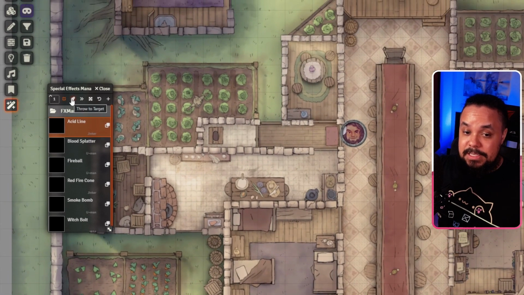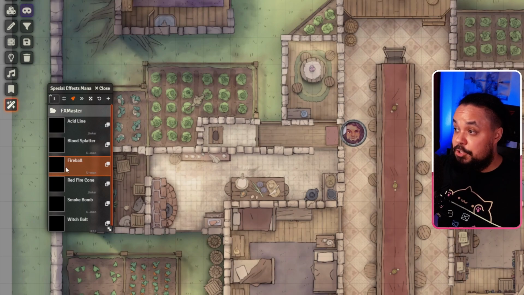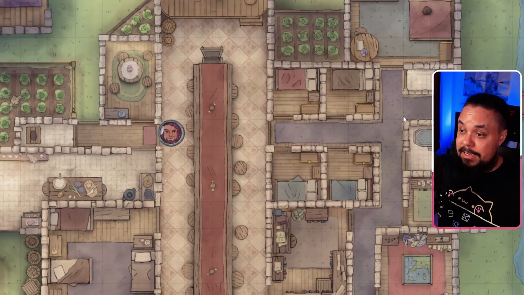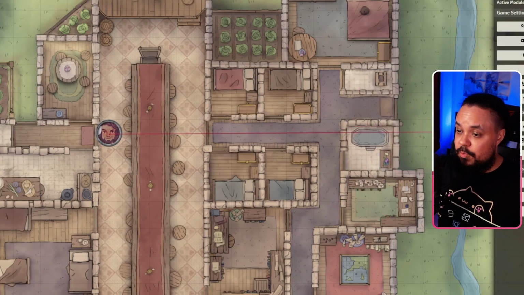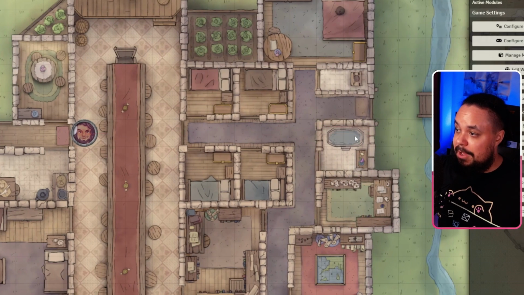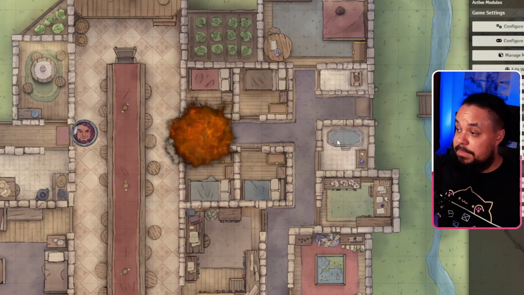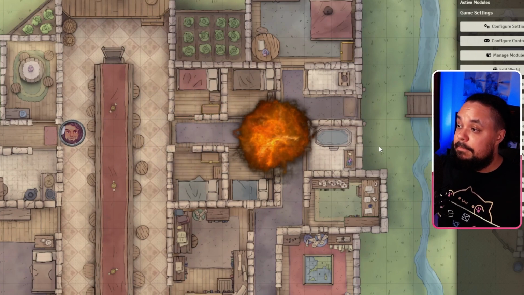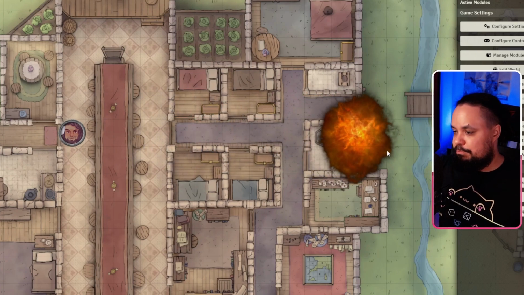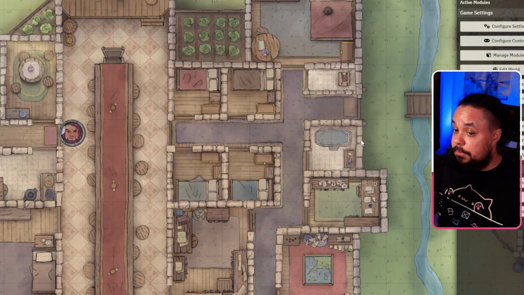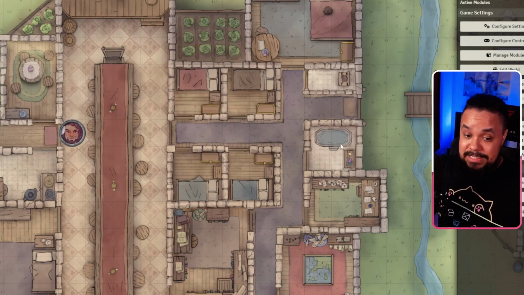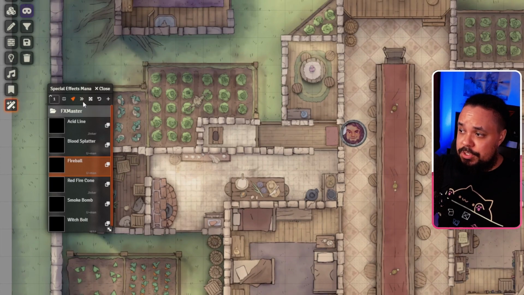So the next one is throw to target. Let's choose the fireball, for example. Now, let's say our target would be around here. So I could click, drag, and then go over here, and now you see the fireball starts from where I am and then moves forward. Now, granted, probably don't want fireball to work exactly like that, but you could use this, for example, for thrown weapons and such. Then we have the extend to target option here.